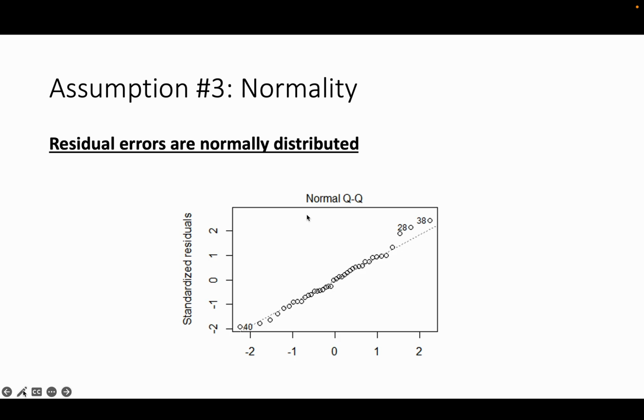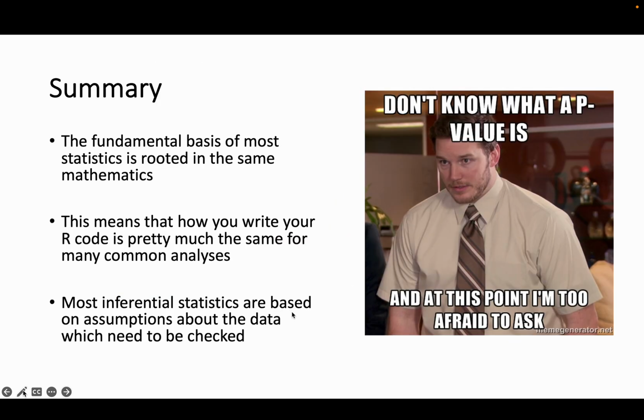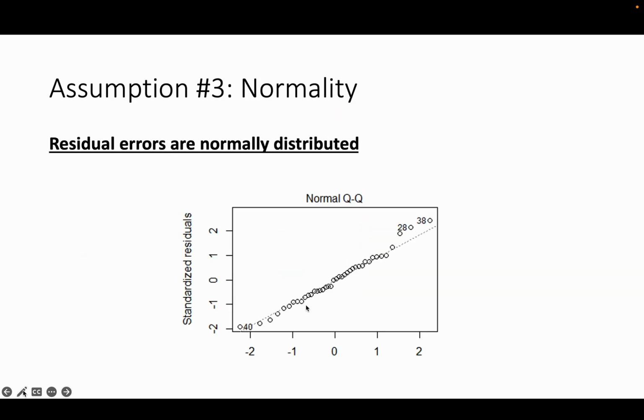And so when we do something like a QQ plot, what we would want is to see that these last couple observations are going to be at least somewhat close to the line that we've developed here. So we don't want to see this wavy shape that's going way off the model. We don't want to see a U shape. We just want to see this somewhat sticking to the line throughout the course of all our observations.